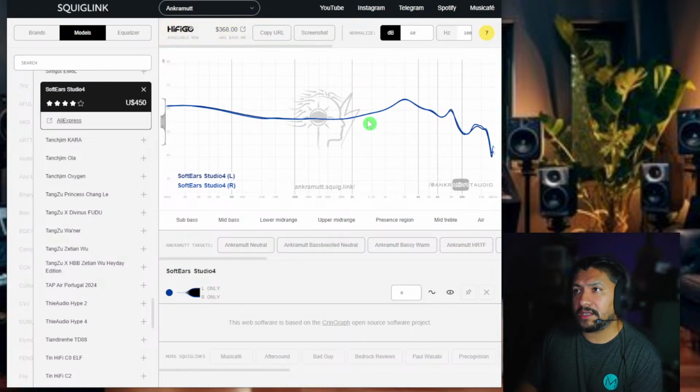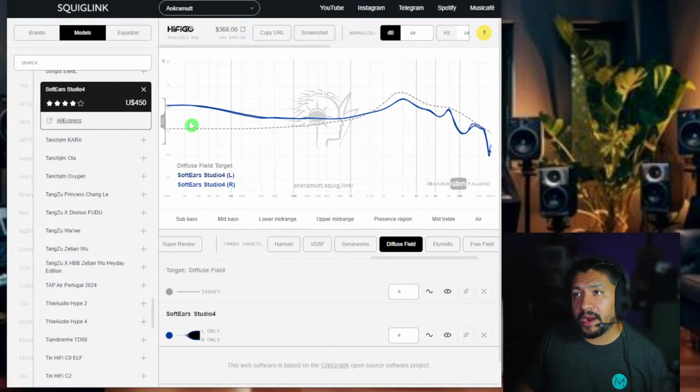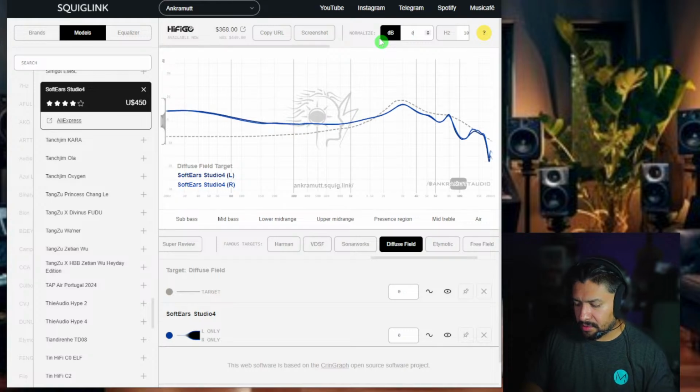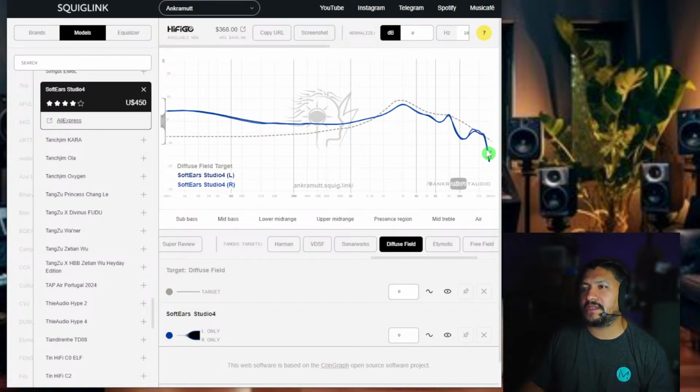And if I click on one of them, it gives me the frequency response. So how do I compare it? Okay, let's put the diffuse field so we can compare it. As you can see, it gives you a little bit more bass. It's fairly neutral here. Let's put this at 0. See, it's not more than 3 dB, so not too much bass from 0. It's got this neutral line here, and then it goes up around 1 to 1.5K. Beautiful. This is fairly neutral without being too Harman.